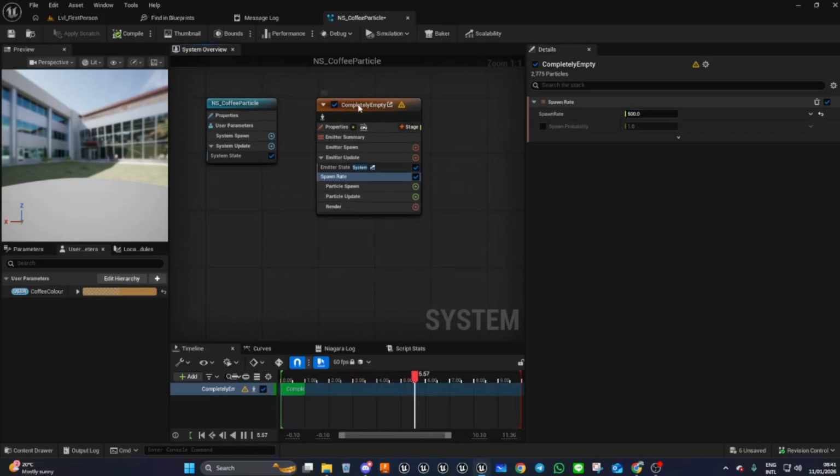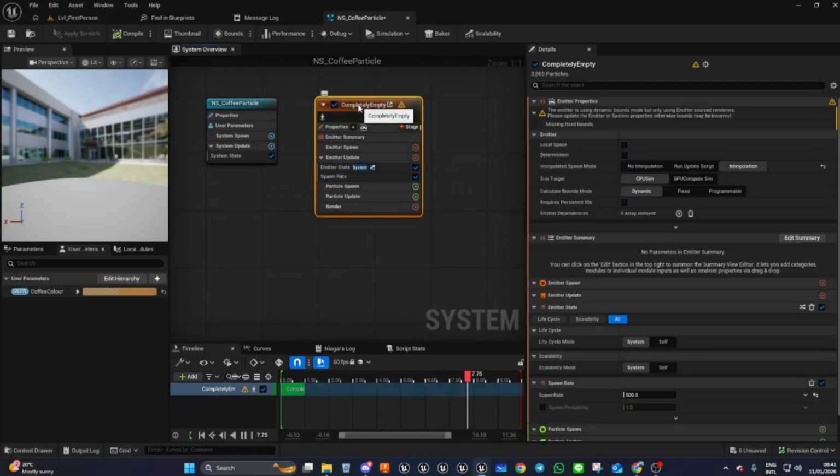We also need to set our material, so we click on the top one here. I believe we click on here. How do I add the material?